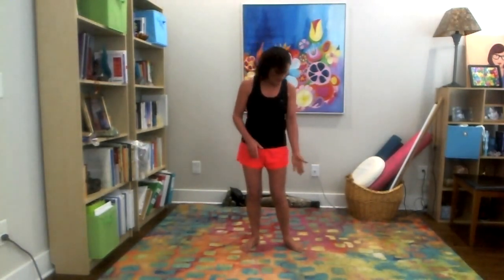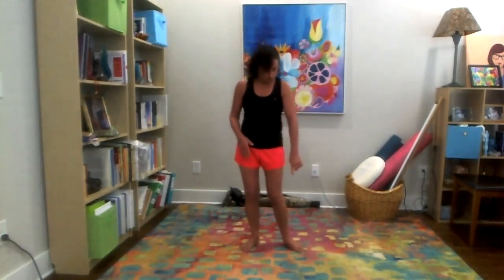So often I see women come to me, and when I'm looking at them head on, here's how they'll stand. Now, typically, not everybody, but this is just to give you an idea. One foot may be way out more than the other. The knee will roll in, and a lot of times it's one more than the other. Now, look what happens to that foot. The knee is rolled in, so you're really putting a ton of pressure on the big toe ball joint, and over time, the big toe can roll in. You know what that's called? That's called bunions and really sore feet.